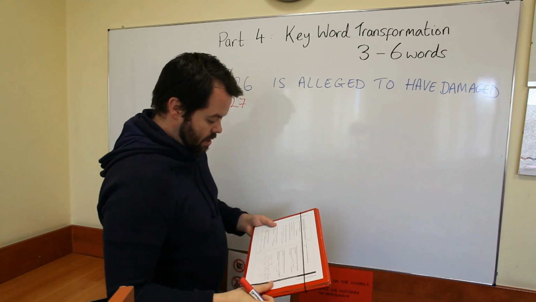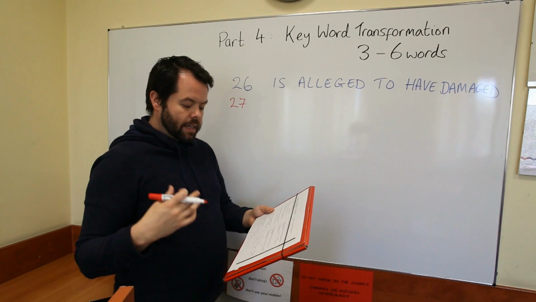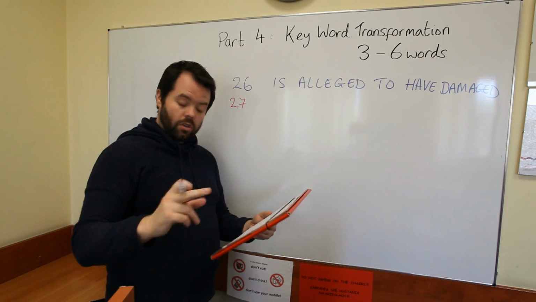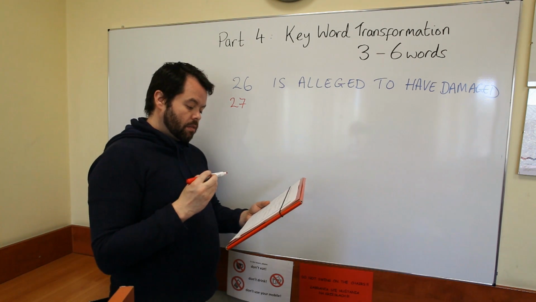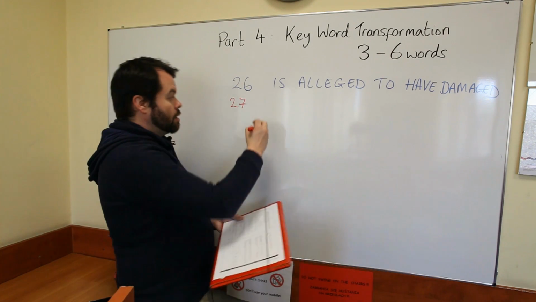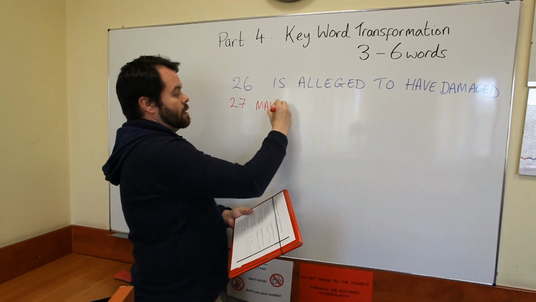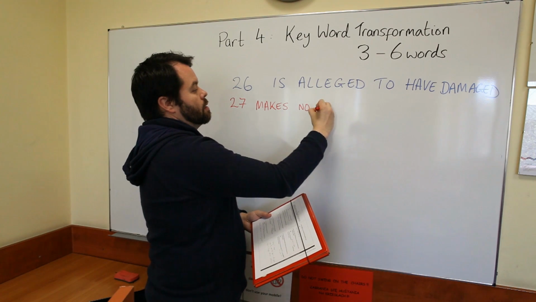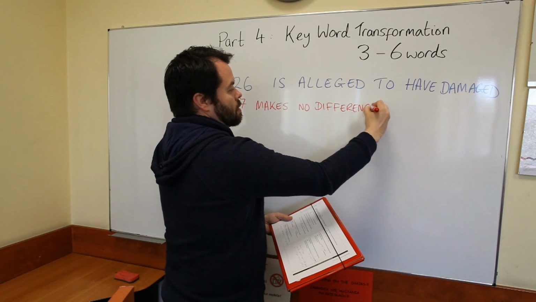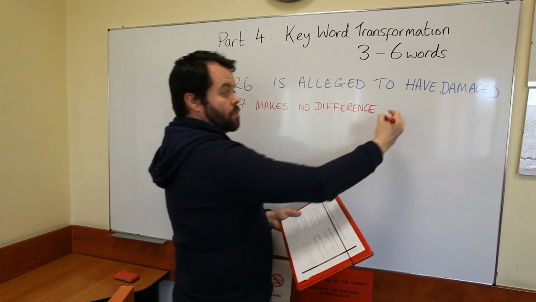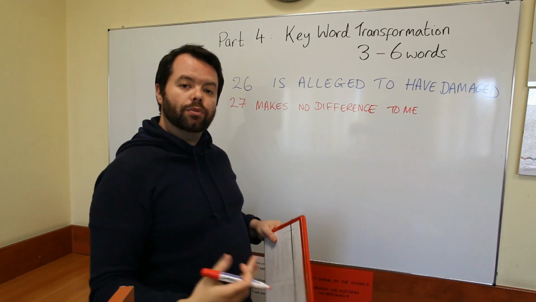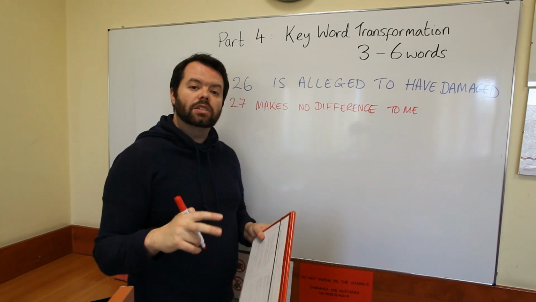we have the keyword difference. I really don't mind is the only thing we need to change. The rest we can cross out in that sentence. So when you don't mind something, it makes no difference. So it really makes no difference to me. We need to have all that information. I don't mind, so it makes no difference to me. We have those 2 changes again.